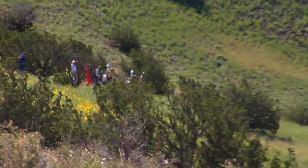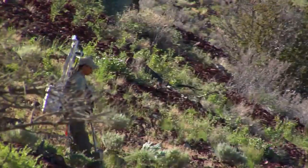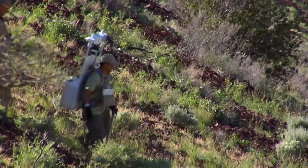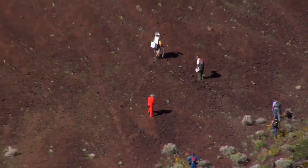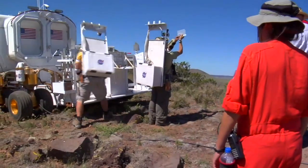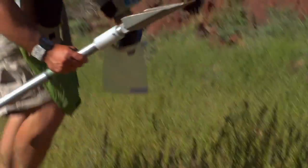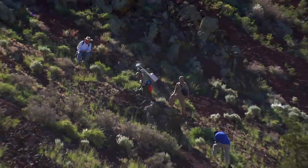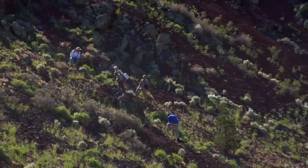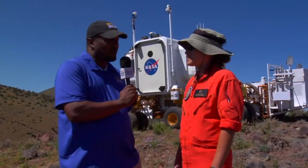How you doing, Barbara? Today we are doing two really long EVAs. This morning, the crew for Rover A — EV3 and EV4 — traversed down into Colton Crater and then back up out of the crater. After lunch they'll be walking along the rim of the crater collecting rock samples. The walk down was pretty good, but it was a beast coming up. They're collecting samples that look interesting from inside the crater, including from a cone in the middle of the crater. On the way up out of the crater, they found a piece of granite, so that's kind of interesting.